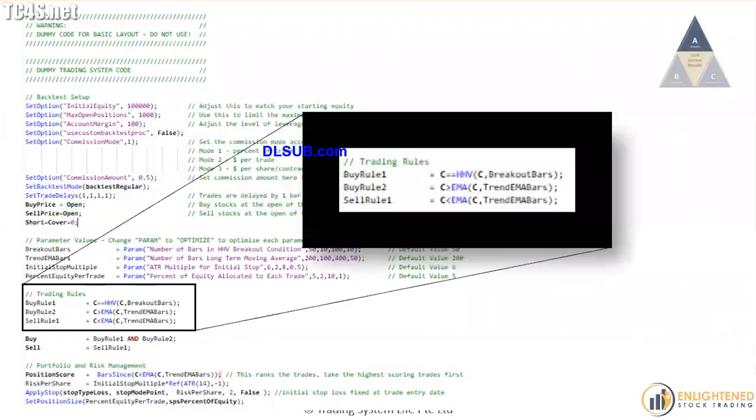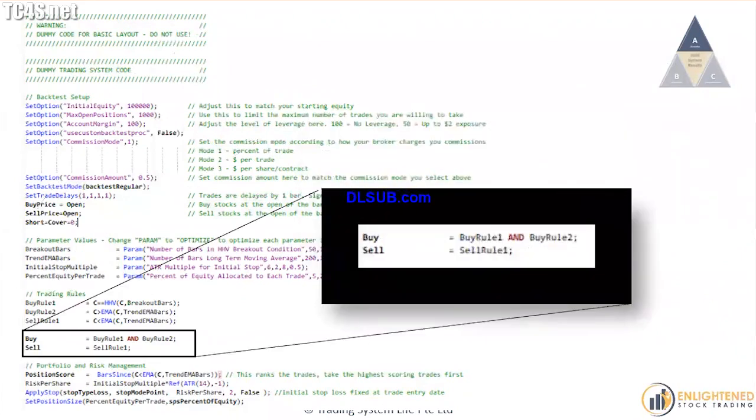And then you've got the trading rules section. So we're defining the rules first individually so that you can make sure each one is correct and working. And then you're going to combine those rules into the buy and sell lines. Now, again, I'm not suggesting this is a good system, so don't get up in arms about this being a crappy system. All I'm showing you is just a simple layout.